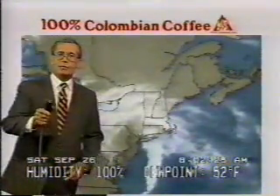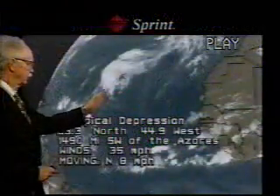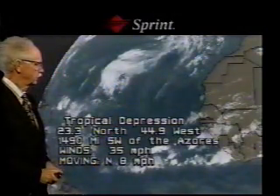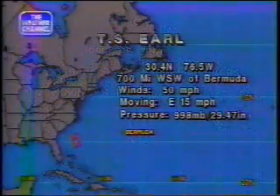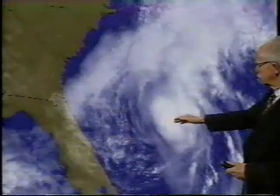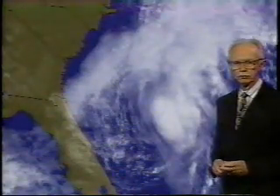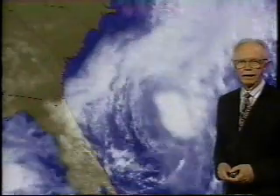Here's a satellite picture showing Danielle, and we can show you a radar picture there too. Notice the rain still streaming into Connecticut — some of this rain is heavy over Long Island and across through Connecticut. We expect the possibility of a couple of inches of rain in some of those upslope regions. That isn't getting much better organized; it still has a possibility of being a minimal tropical storm, but it is moving north out over the open water, so it's not going to be any threat. Tropical storm Earl is now centered at 29.6 north, 74.8 west, about 630 miles to the west-southwest of Bermuda. The circulation center is still a little bit near the edge of the heavy thunderstorm area, but there is a possibility that this could increase some.